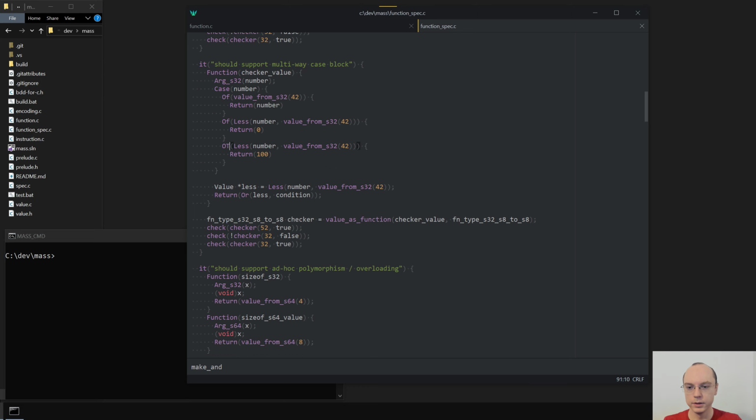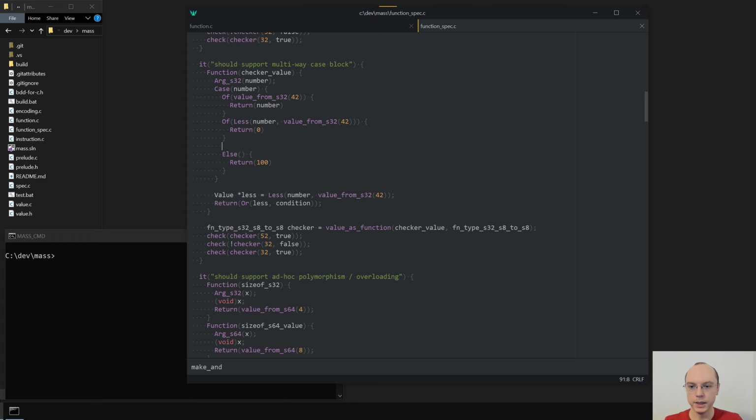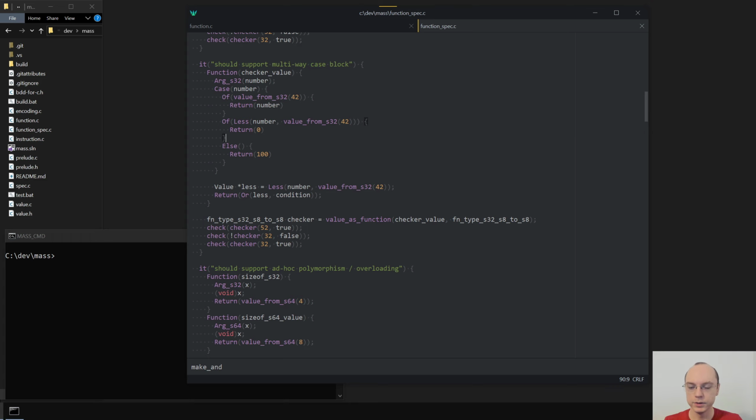And we need to have an else or an otherwise or something like this in here. This is just an equivalent of saying if 1 equals 1. So basically it's an always true condition more or less.